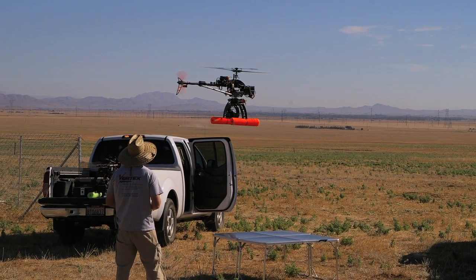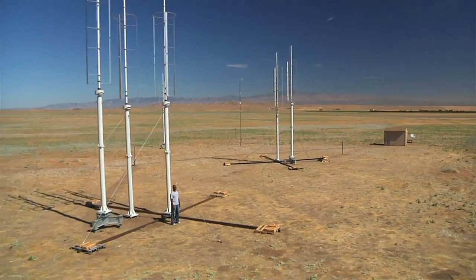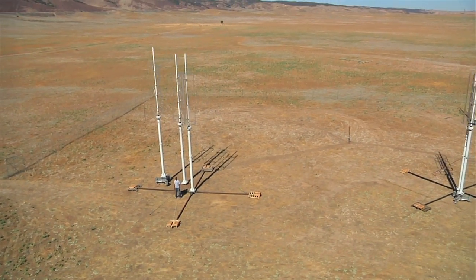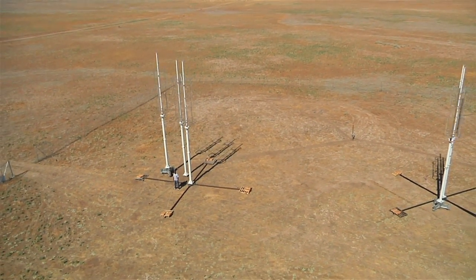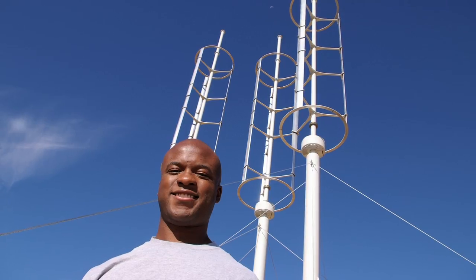One of our interests for several years in my lab has been trying to understand ways that we can develop more effective wind energy technology. One of the points of inspiration for this work was our previous studies of fish schooling. If you see them in the ocean, in many cases they're swimming in regular patterns. And one of the leading hypotheses is that they're doing this for energy savings, that one fish can basically draft with its neighbors. So in developing wind energy technology, we looked for the same thing.